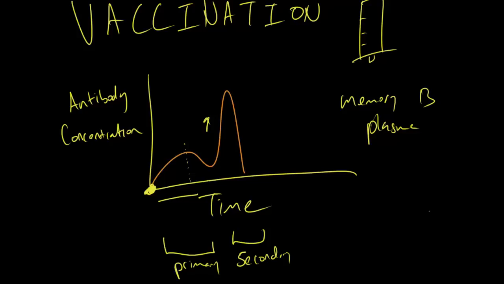You might have noticed that in the last video I was talking a lot about T cells, and now I'm not talking about T cells at all. Well, that's because T cells aren't super useful in the context of vaccination, and all but one vaccine on the market target antibodies. So there is one T cell vaccine that is known as BCG, and that is used to prevent tuberculosis, but even that is not a very good vaccine. All the good vaccines target antibodies. So we're going to look at antibodies.